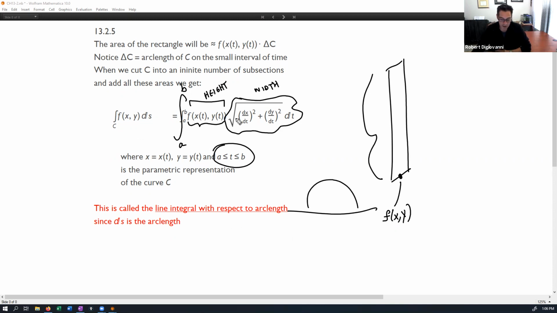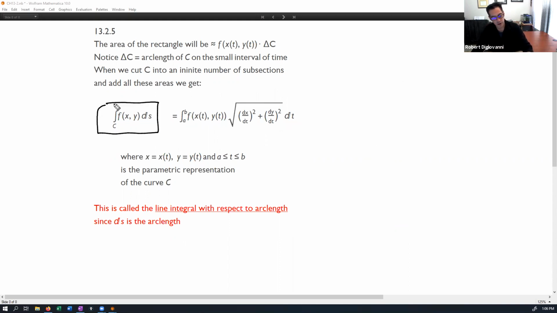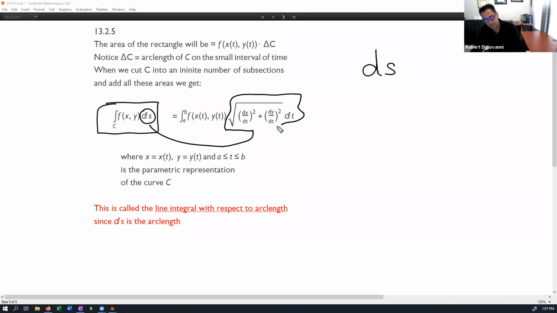So all of this, we have a new notation for this type of thing, and here's the notation for it. It's a single integral sign over c, where c is the curve on the ground, of the scalar function f of x, y, that's our surface, and this ds, it's d with a small s, really represents everything here. Now, I'm stressing that the ds means this because later on, we're going to have d capital S, and then even later after that, we're going to have d capital S vector. So we need to distinguish. We're not dealing with those yet.